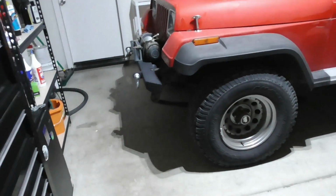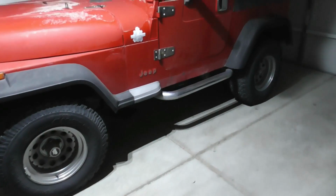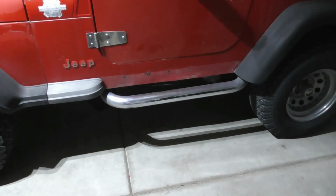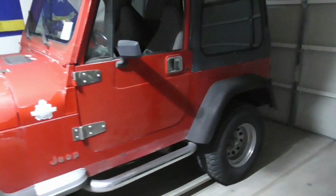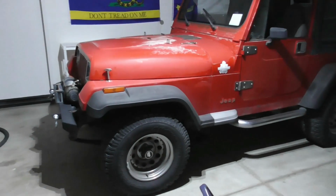Short term, I think I want to throw in a Spartan locker in the front, put some whatever kind of cheap rock rails on it, get rid of that stupid step, as I said, put some rock rails on it just so the sides are a little bit more protected. Get a spare that's actually worth carrying, and basically just drive it at that point.